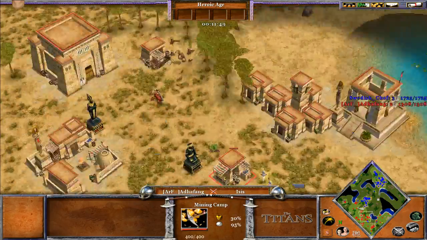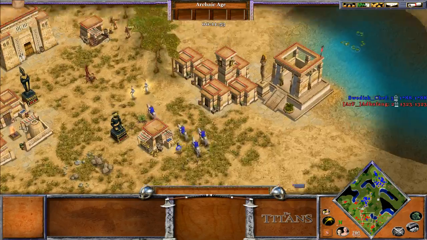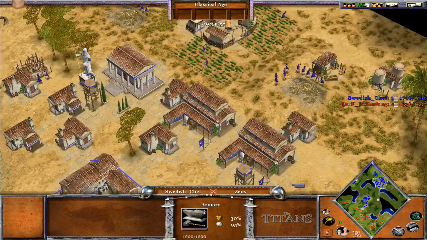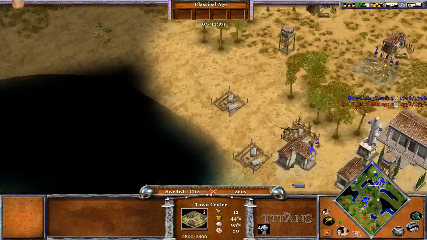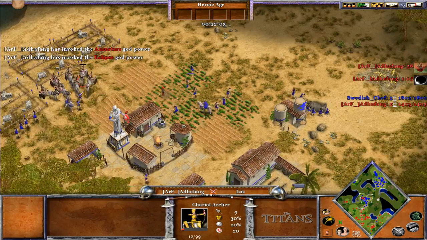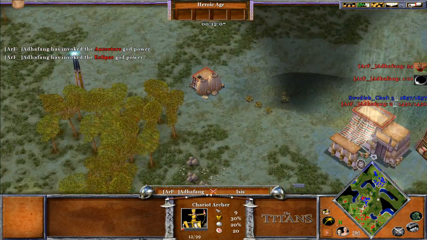A lot of Hippocon getting traded here. I don't know if this is a good trade or not, but Swedish Chef definitely had an economy, so he can trade those if he so chooses and move from there. We do not see a heroic age quite just yet for Swedish Chef, but Ancestors Eclipse getting cast.